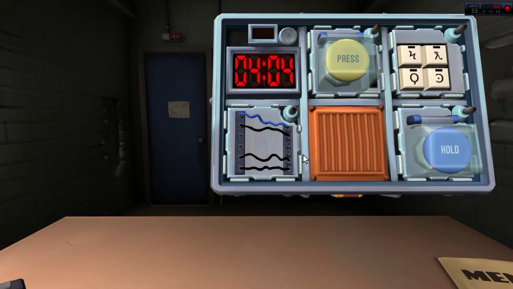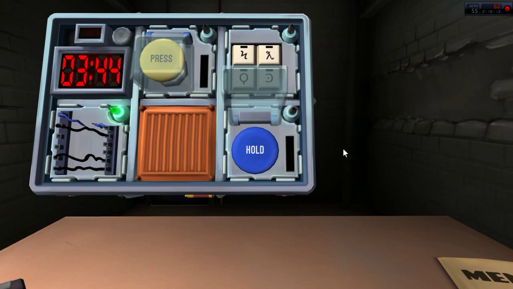How many? 4. Okay. How many red wires? None. How many yellow wires? None. How many blue wires? 1. Cut the 1st wire. Good. Alright, we got 2 buttons. 2? Yep. Okay, what do they say?